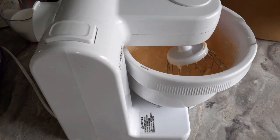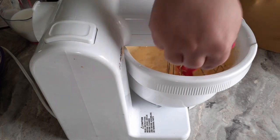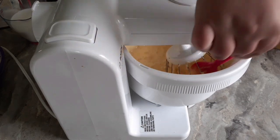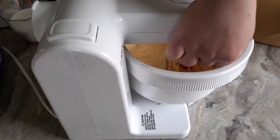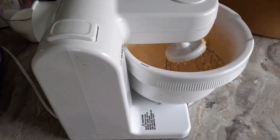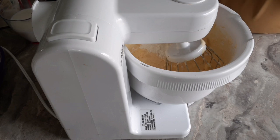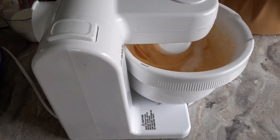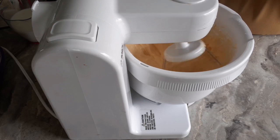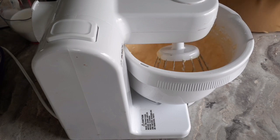Again, push the butter. Anything that hasn't mixed in yet, give it a push. Most of it's mixed in. So you just have to give a little bit of it just to push it down through the blade. There we go. Okay, got some on there. Doesn't matter. Okay, now you're going to add 3 teaspoons of baking powder. And you'll see your mixture starting to bubble already. That's good. Mix in your baking powder. There we go.